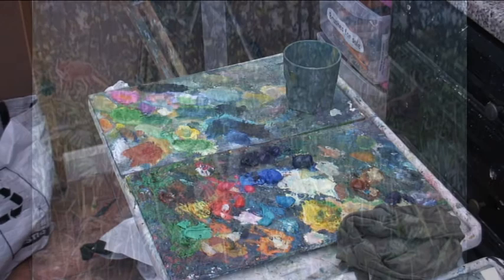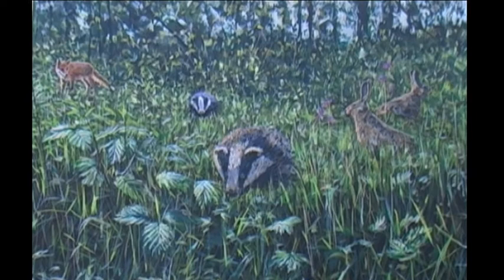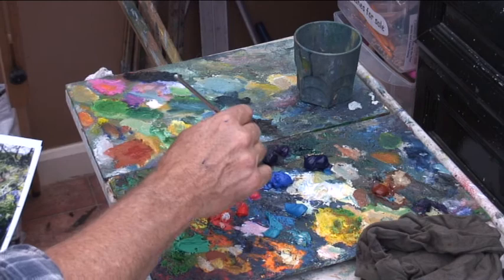And here we go, this is the fun bit. Take a little filbert nylon, long handle, and I want to work on these darker areas and the purple areas in the background. First of all, we'll look at the purple. Take a bit of that and add it on my palette. Tiny bit of turps just to get things going.